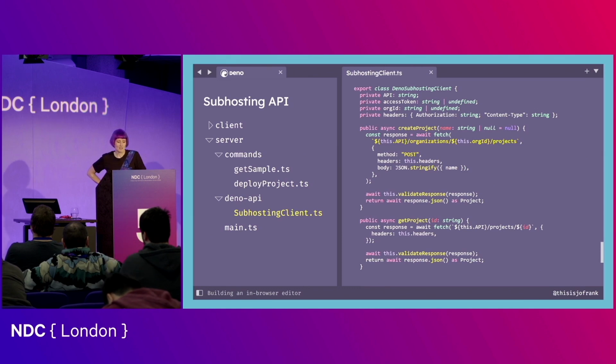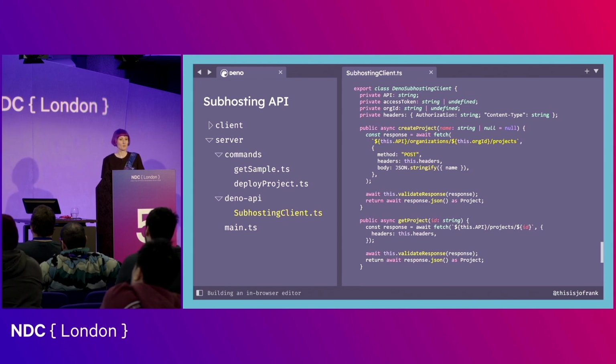In order to keep our HTTP API headers simple, I've created this Deno Subhosting client file. All this is doing is sending requests to the subhosting APIs using fetch. Fetch is supported natively in Deno. And each of the functions here represent an API call.